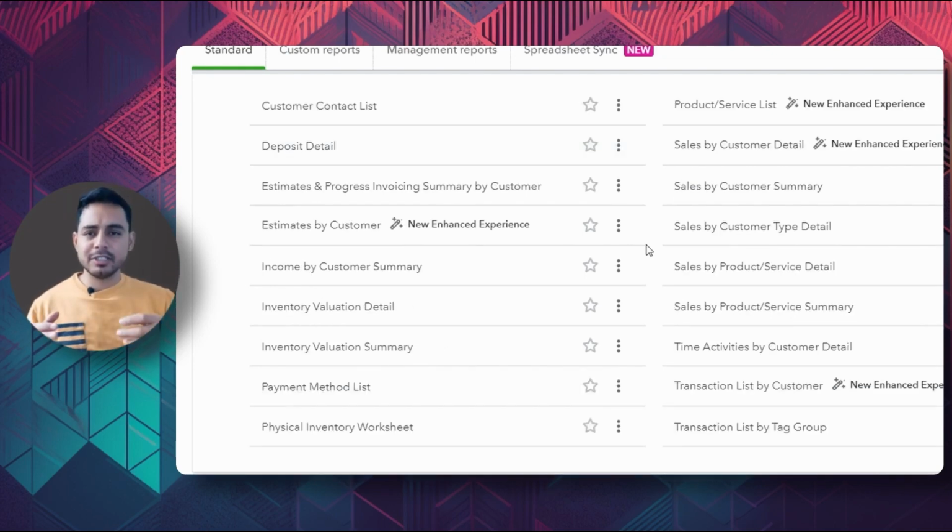The sales and customers reports is another easy way to drill down into what products or services you are selling the most, what customers have bought the most from your business, so that you can hone in and focus on those customers, understand where those products are that are not selling, and maybe eliminate them from your business's inventory.